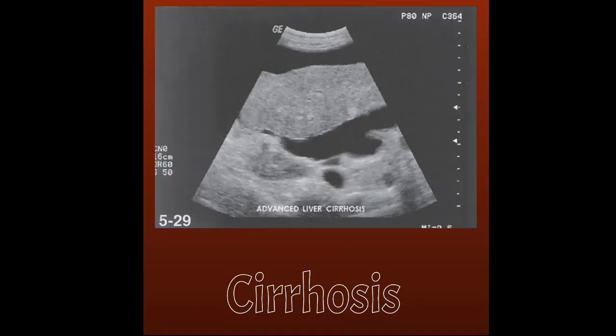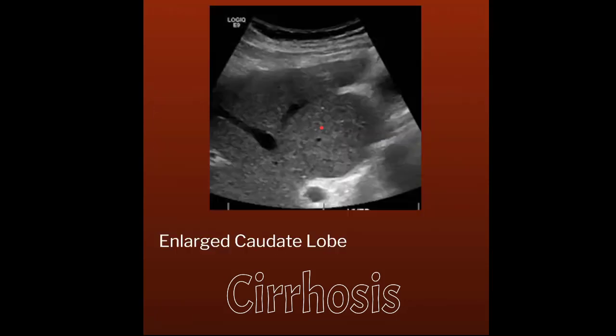So here we have a patient with advanced stage cirrhosis. We can see that the right lobe of the liver is very shrunken down, and we can see fluid around it. That's the ascites that we see quite commonly. And then you can see along the edge here how rough and bumpy it is. Very echogenic in appearance. So this is late stage cirrhosis. Again, late stage cirrhosis, we have a smaller right lobe, but we have this gigantic caudate lobe here. So we can actually see the left lobe, a small right lobe, and then a very large caudate lobe.